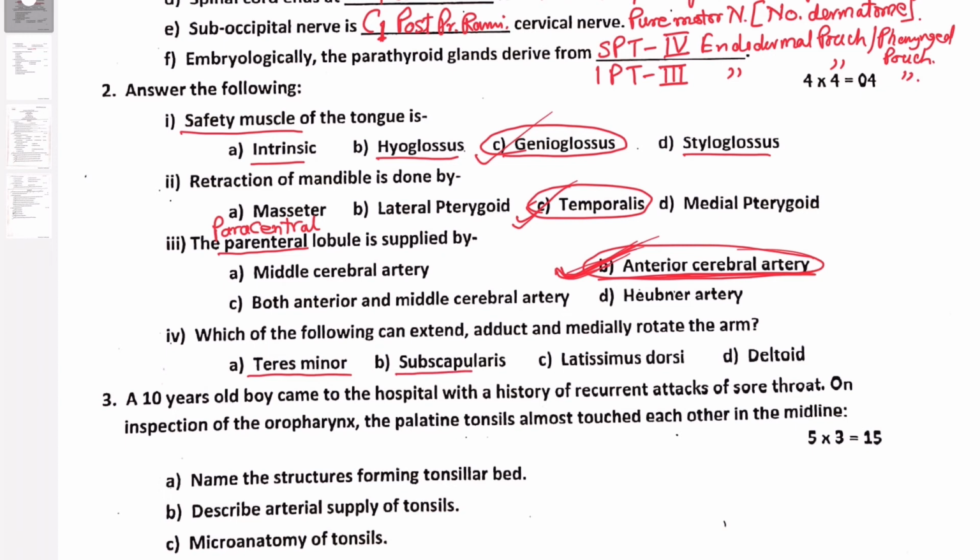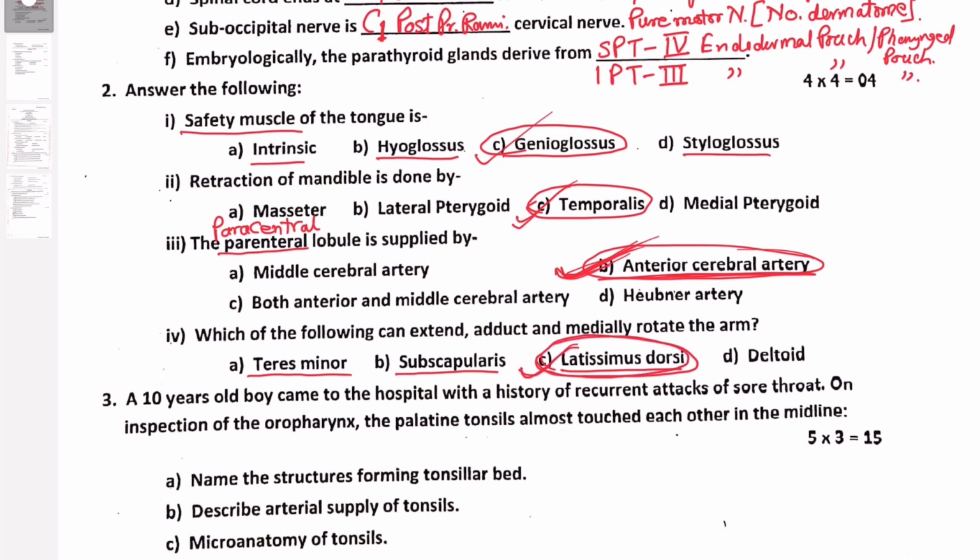Subscapularis is a strong medial rotator of the shoulder joint. Latissimus dorsi arises from the lower back and reaches down, contributing to be the lowermost border of the posterior wall of the axilla, and inserts into the floor of the intertubercular sulcus. It is also called a rowing muscle, a climbing muscle. Imagine the rowing action when you are rowing a boat. You are adducting and medially rotating your arms and then extending them behind. So that is the action of latissimus dorsi, the rowing action.